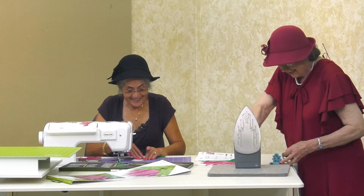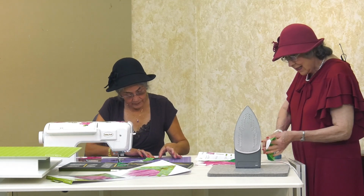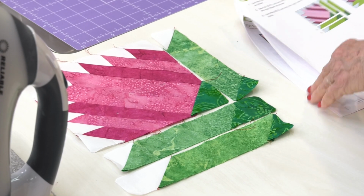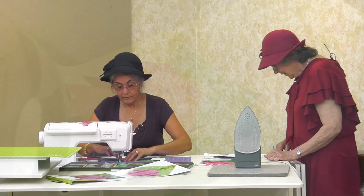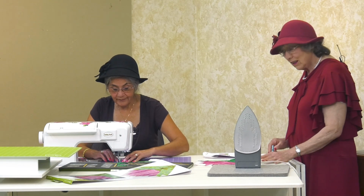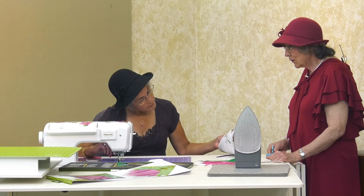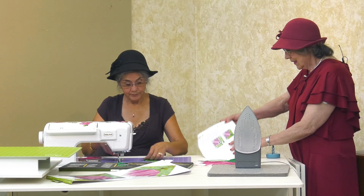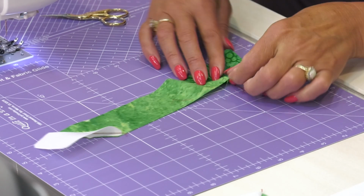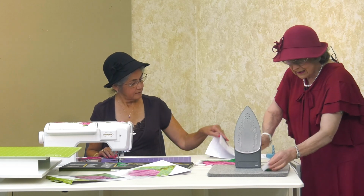I've learned my lesson. Now look on your chart because number 3 goes on the bottom. Do you see that? We're looking at page 7, number 3 goes here. We wrote the numbers down so everybody would know where they go. And then number 4 is the last one. And how do the seams go? Up. They all go up. Up, up, up, and up. That makes it very, very easy.